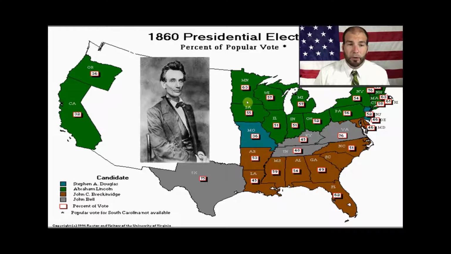So when Abraham Lincoln becomes the president of the entire United States without a single person in the South voting for him, this is pretty close to the final. It is the final straw, but there's one last ditch effort to keep the country together because they start talking about secession. Secession is the idea where you just leave and become your own country.